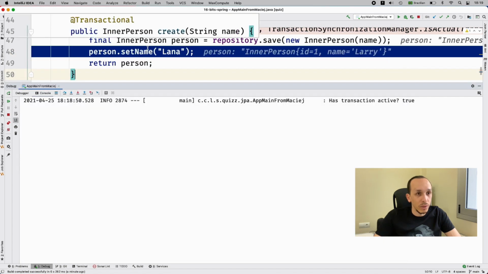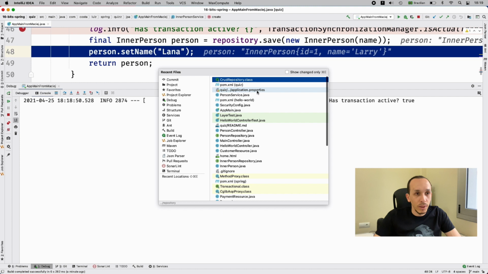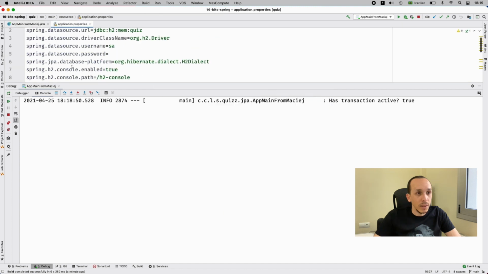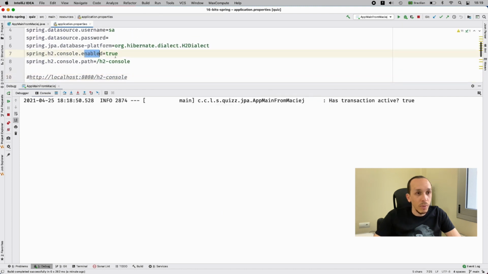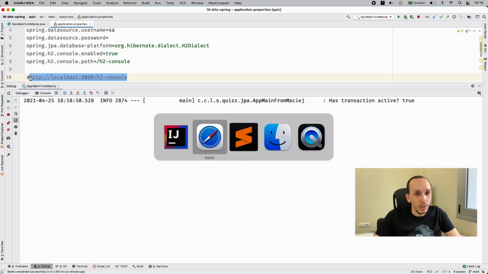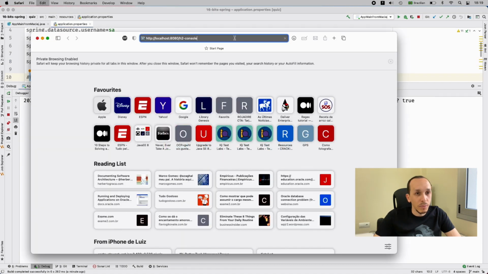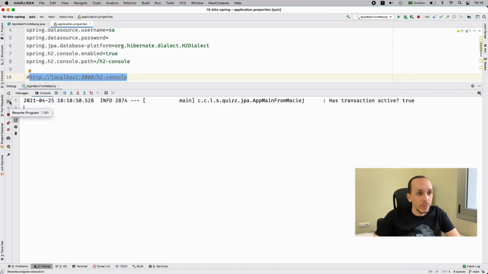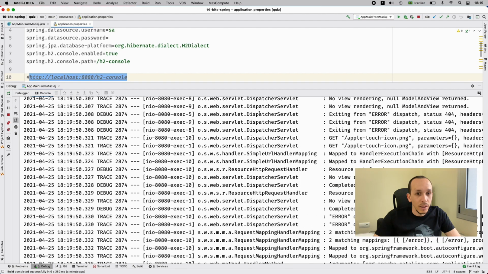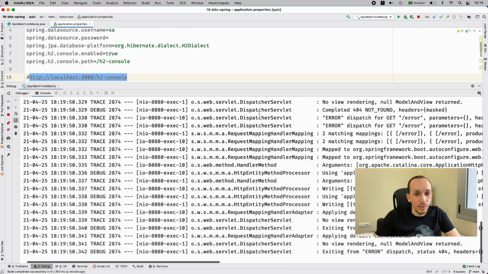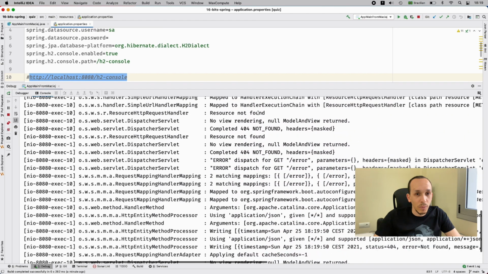It is declared on, let's see here, on application properties. It is enabled. This is the path, and you can go or copy this one and back again. Okay, not working, no problem. Let's resume here. Okay, now we have not found. Okay, no problem.